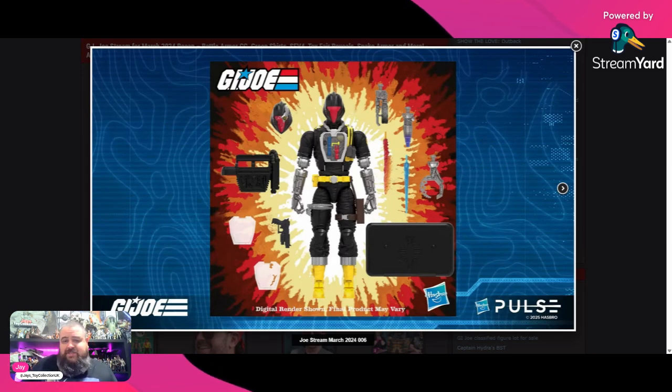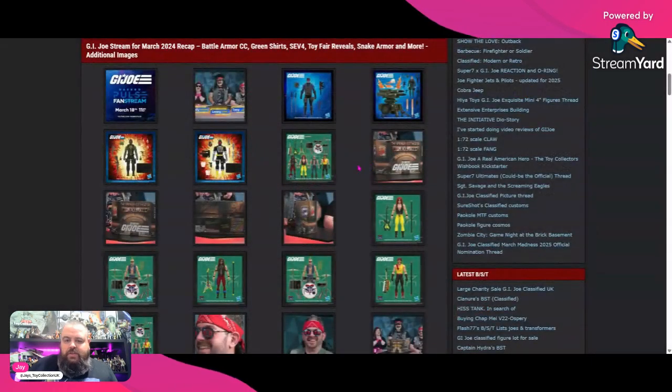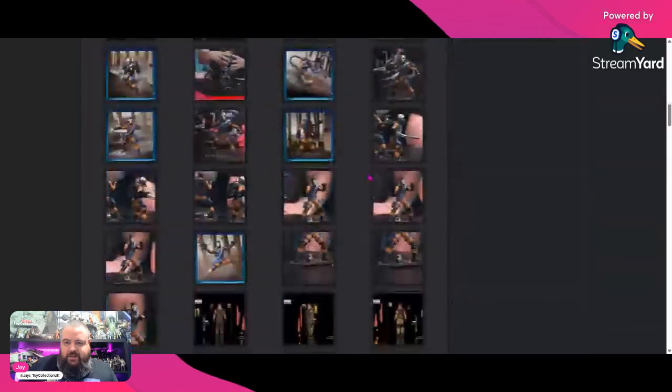You've got loads of accessories. These Bats are really, really good when it comes to G.I. Joe Classified lines. So they're an easy army build if you want to. But that is another thing that's coming on the retro card, so at least one I can save on there. And there's a closer look again, as we said, at the Cold Slither. So that was your reveals at the start of the stream.